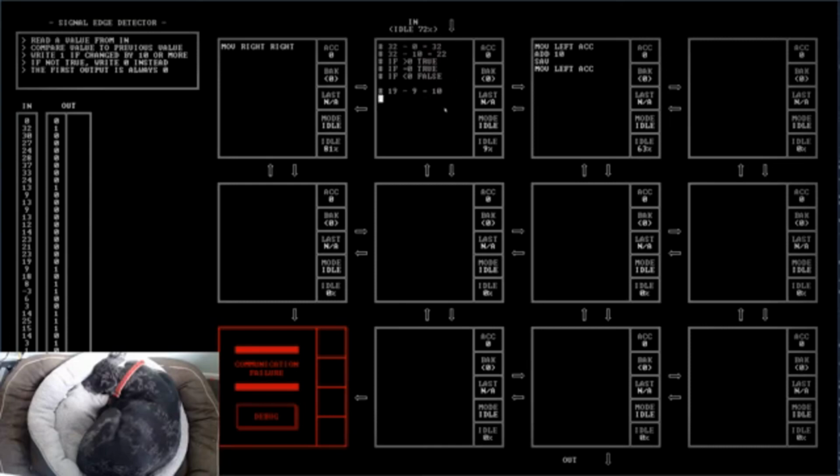But what if you've got 1 minus 9 equals -8. -8 minus 10 equals -18, right?